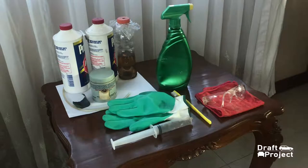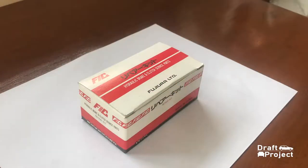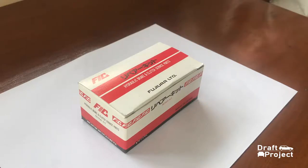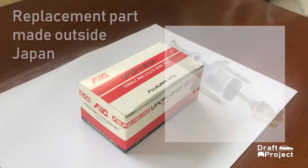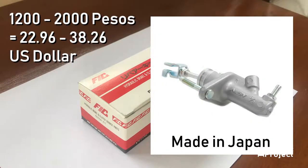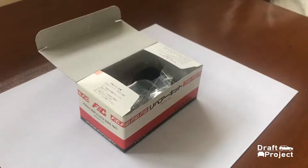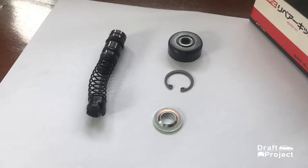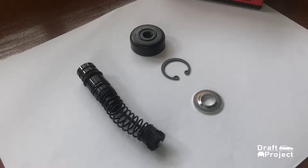And last but not the least, your clutch master repair kit. I bought this clutch repair kit for about 600 pesos, which is half of the price of a whole assembly. If you are on a budget like me, then it is better to repair it using these Japanese-made clutch repair kits rather than buying cheap whole assembly replacements. Japanese replacements cost from 1,200 to 2,000 pesos, which is quite expensive. Here's what's inside the repair kit: the piston, outer cover, C-clip, and the lock for the push rod. That's everything you need to repair your clutch master.